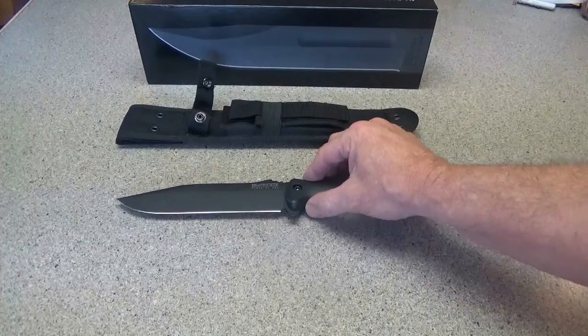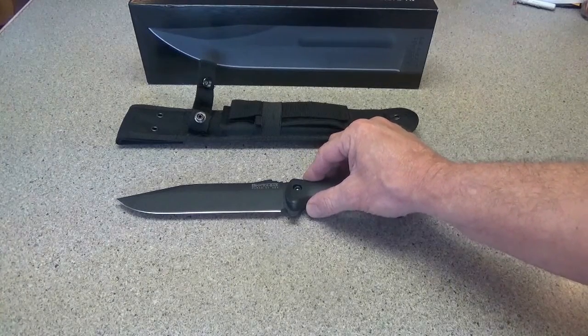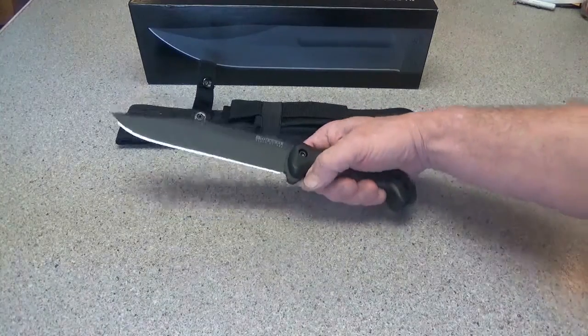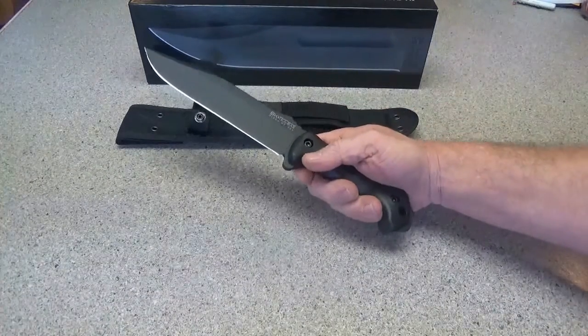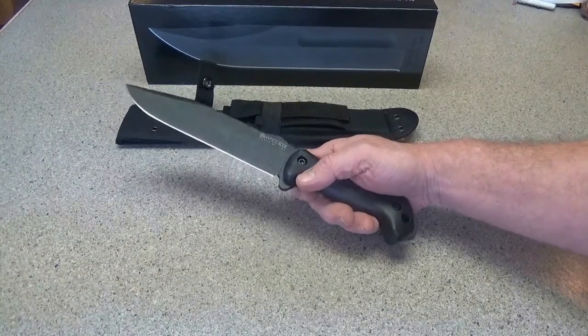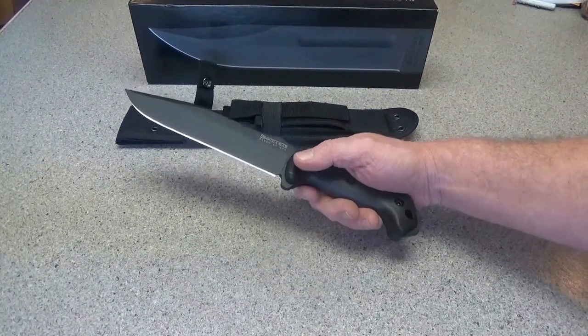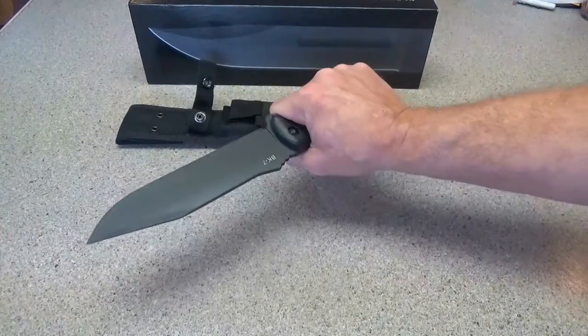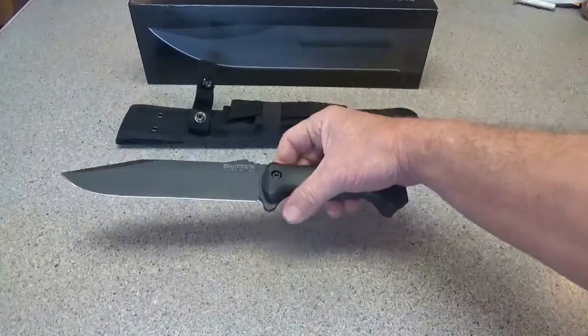This is a 1095 carbon Cro-Van steel. The big thing about that is it's very easy to sharpen. If it's a survival knife, you're not going to be always carrying a whetstone with you or something to sharpen. You may end up having to sharpen this on a rock by the side of the creek. And this metal is very easily sharpened.